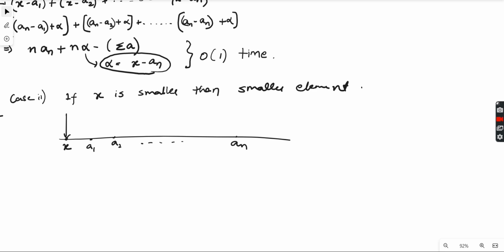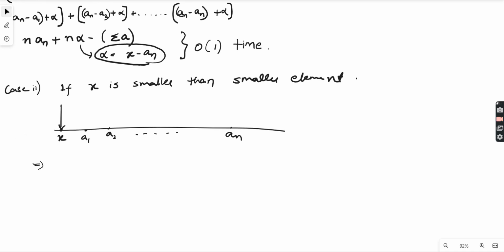First let's write the expression in terms of X. The number of operations required to change A1 to X is simply A1 minus X, plus the number of operations required to change A2 to X, which is A2 minus X, plus so on up till AN to X, which is simply AN minus X. Let's say this distance is alpha now.